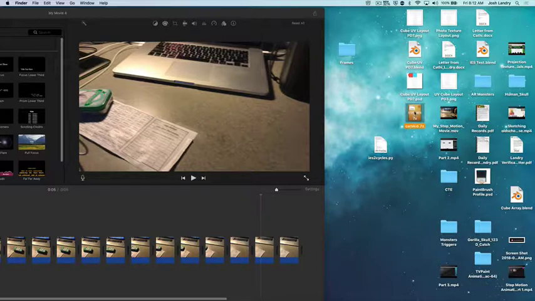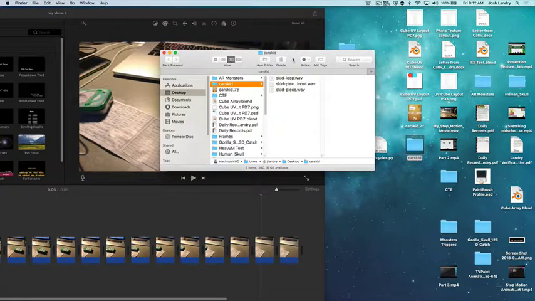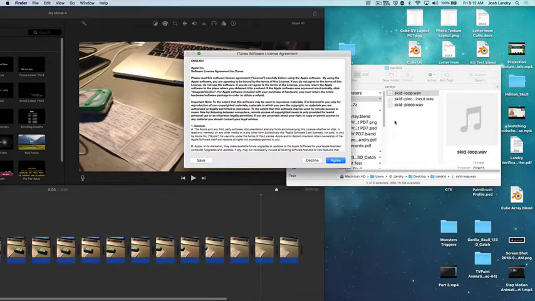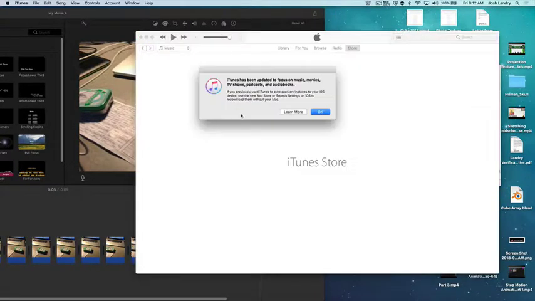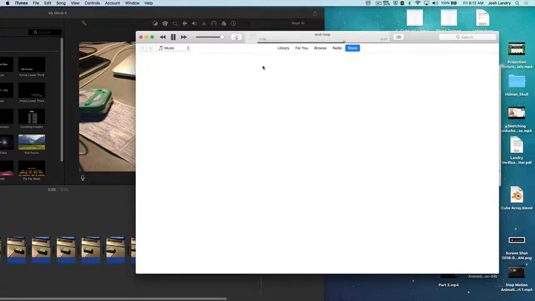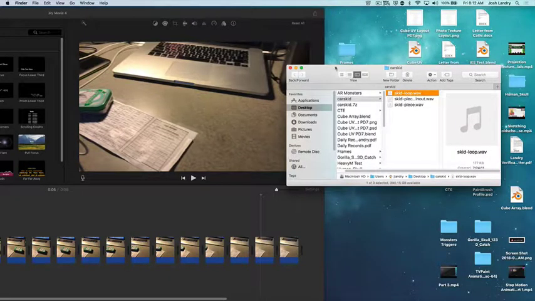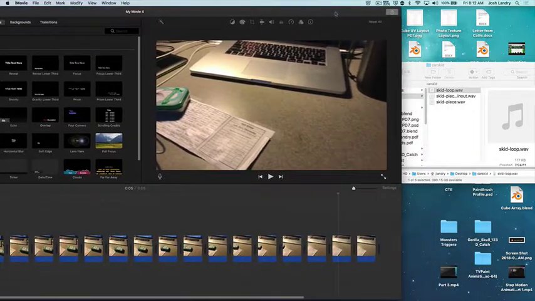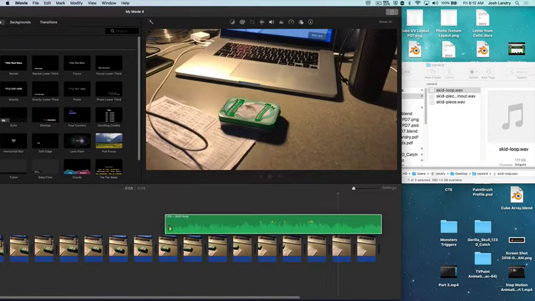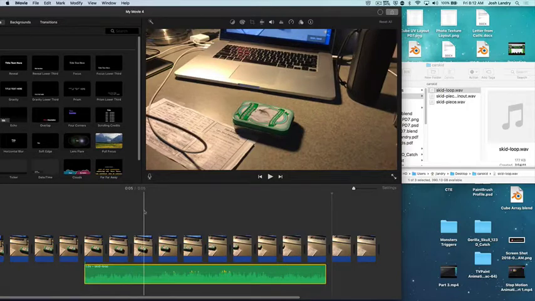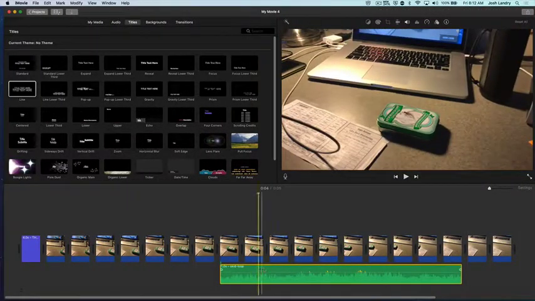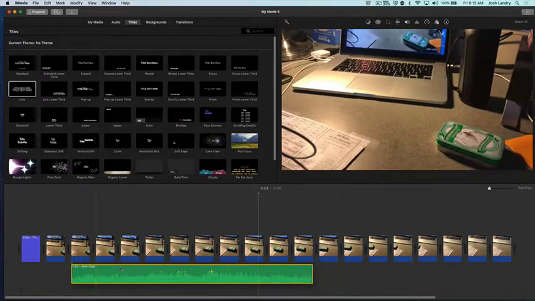Okay, so here is the file right here, and if I double click on it, it opened up in a folder, so that's good. It looks like it's coming out as a WAV file, which is a common, oops, didn't mean to open up iTunes. Okay, there it plays. Okay, so I'm going to see if I can bring this in by itself. I'm going to try and drag and drop it in. And if you see the little green plus symbol and you see the green bar here, then that's a good thing. It looks like we are good to go.